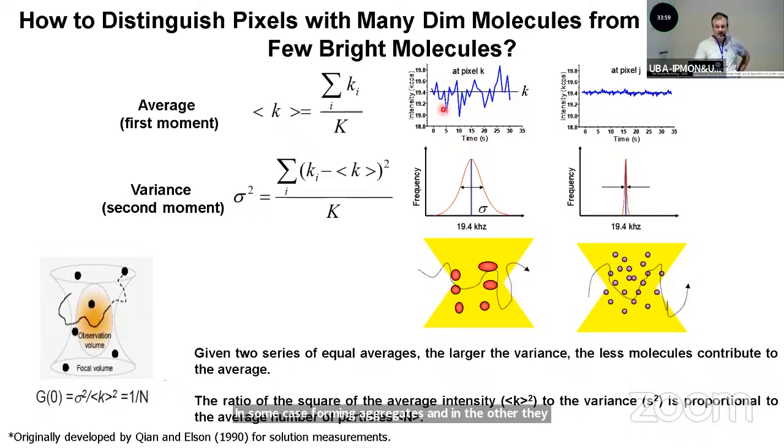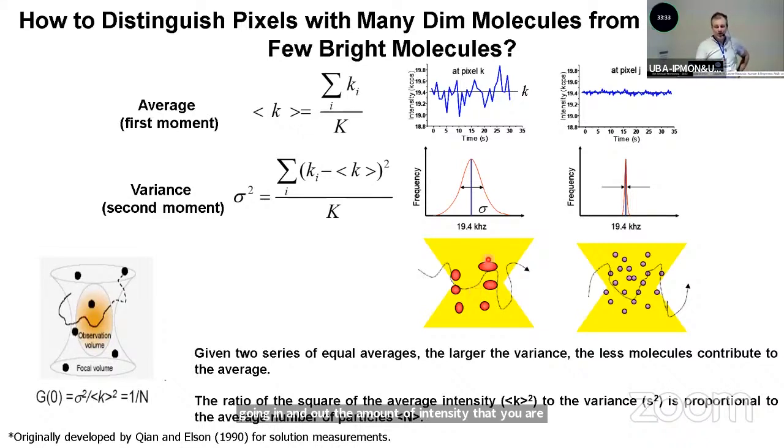What you see in the trace of intensity is basically a change in the profile of the fluctuation. If one molecule comes in or out when you are in monomer, you have little fluctuation. However, if you have oligomers that are going in and out, the amount of intensity that you are losing or gaining is quite high.